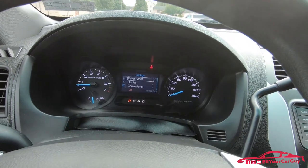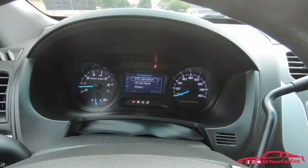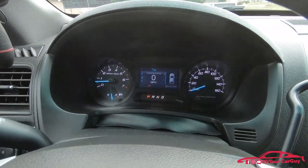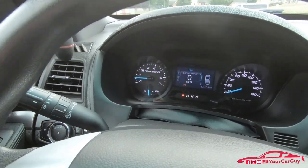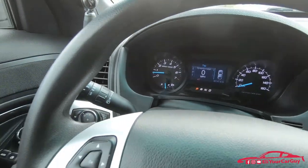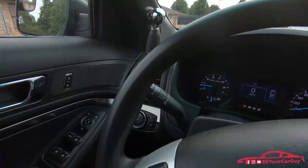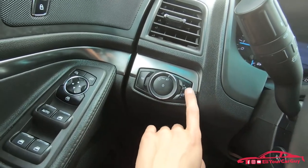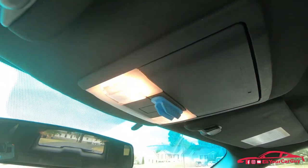There are additional vehicle settings like driver assist, vehicle display settings, and convenience and wiper settings, as well as oil life reset. When driving, I like to have that digital speedometer display on. On the right side you have your certified calibrated speedometer, tach over on the left, and the center indicates what gear you're in along with your gas gauge just below the tachometer. On the left side we have blinkers and wiper controls, exterior lighting controls, and interior gauge cluster dimming.